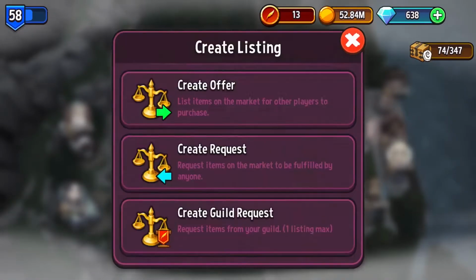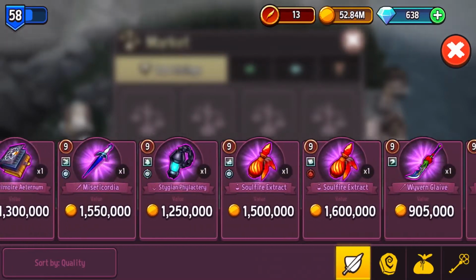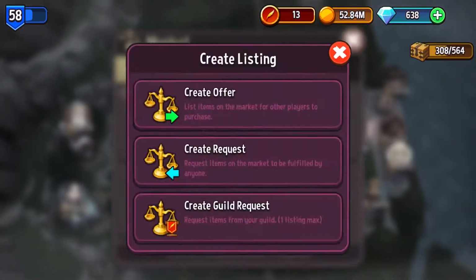Those are precious market slots that you have that are supposed to sell hundreds of thousands or millions of dollars of items, and not these hundreds of dollars or $1,000 items.